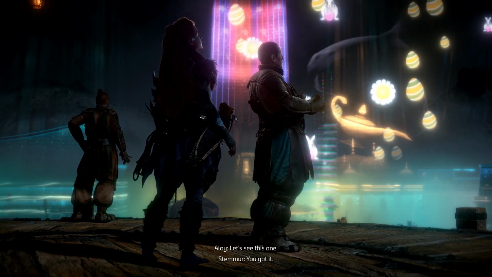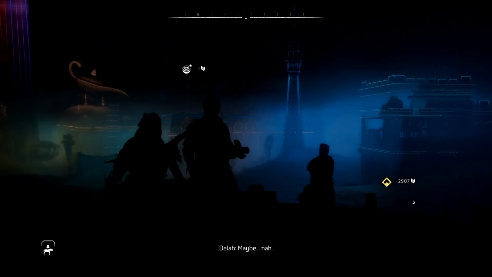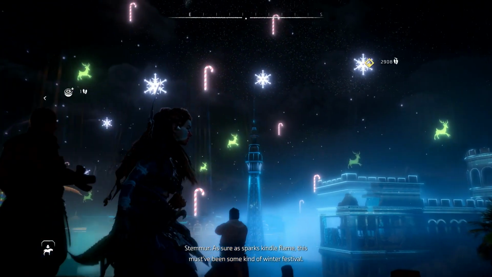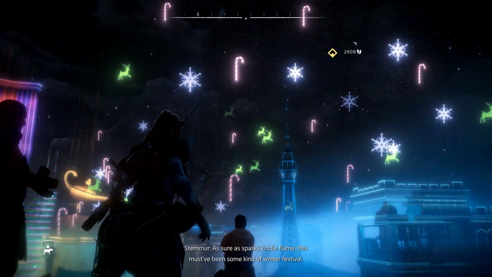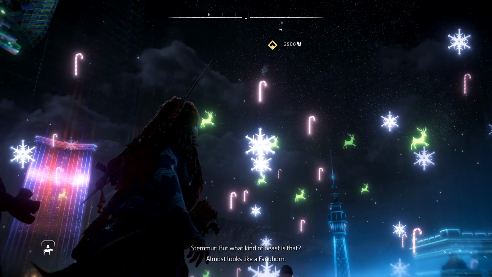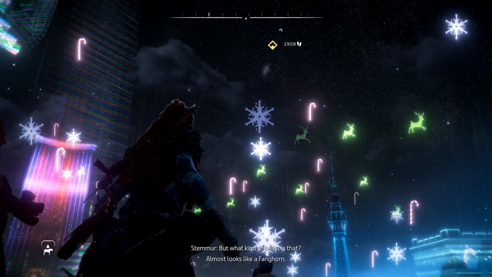You got it. Trees, Santa. Candy canes was the thing. Yeah. This must have been some kind of winter festival. What kind of beast is that? Over here. Almost looks like a bag. Yeah. There you are.